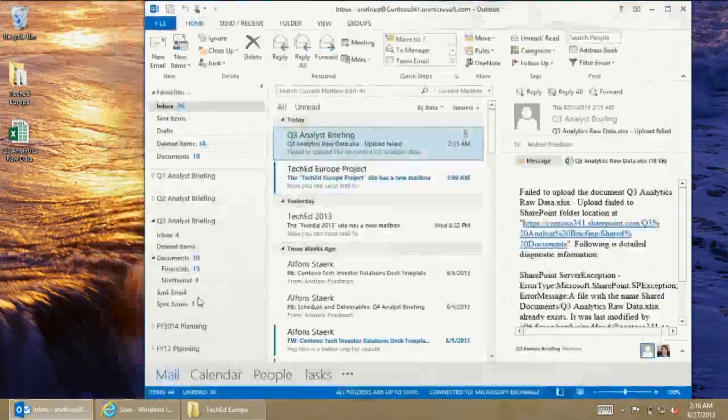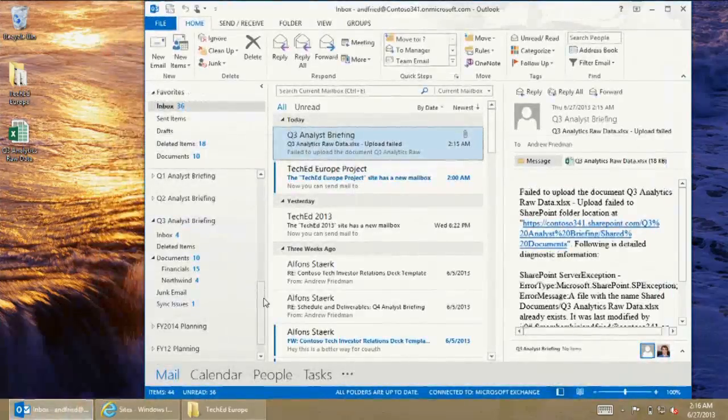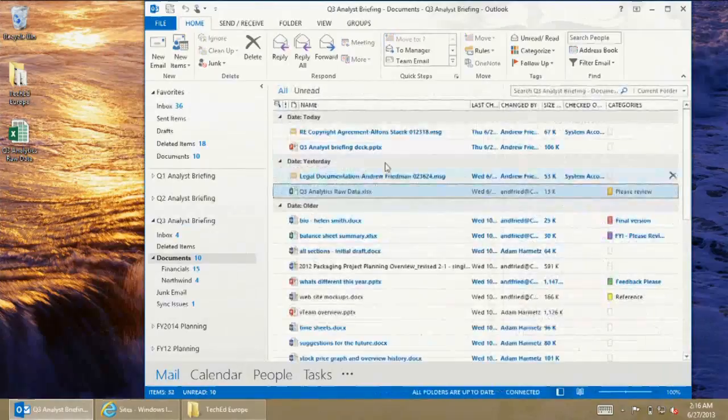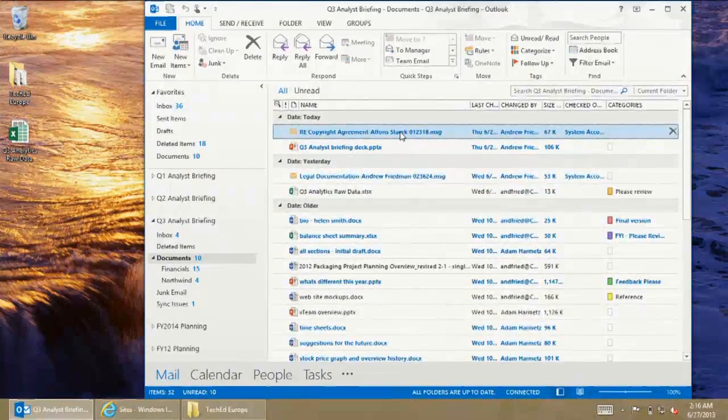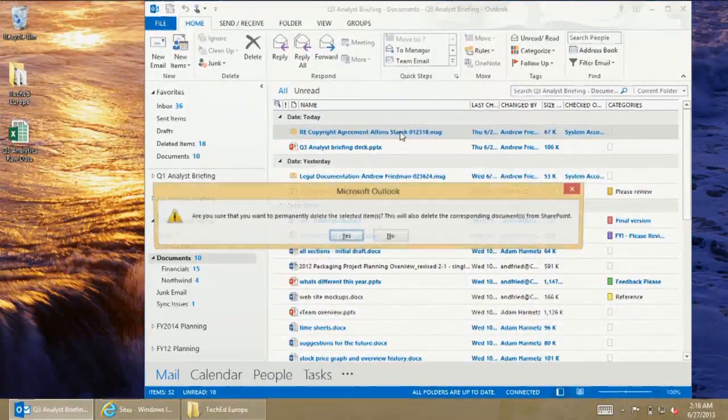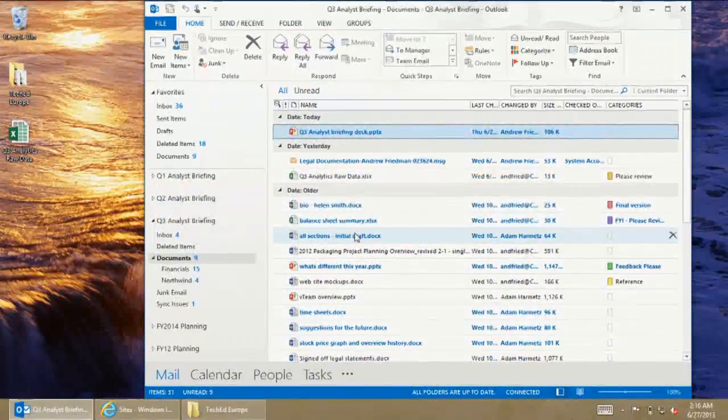One other thing that I'll try to show you the experience of is this message that we took from my inbox, put it in the document library, and actually made it a record. And as part of being a record, I actually can't delete it. So what happens if I try to delete it from Outlook? And this goes back to the question that we got earlier. So I'm going to actually attempt to delete it. Outlook is going to remind me, are you sure this will actually delete the item from SharePoint as well? I'm going to go ahead and say yes. And again, you see this experience where Outlook doesn't really know any better.